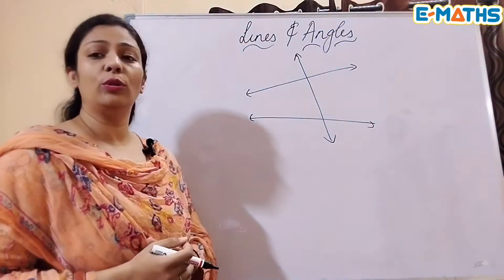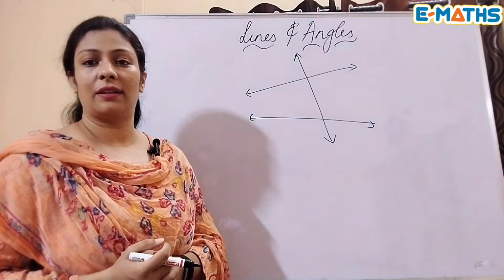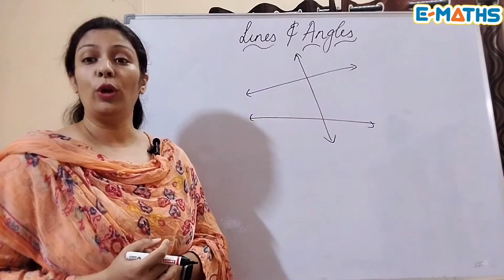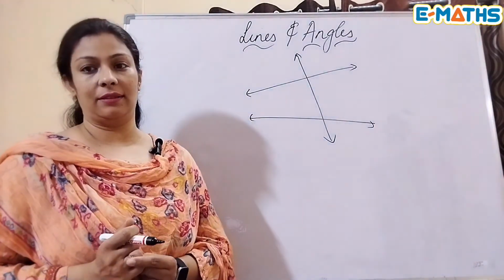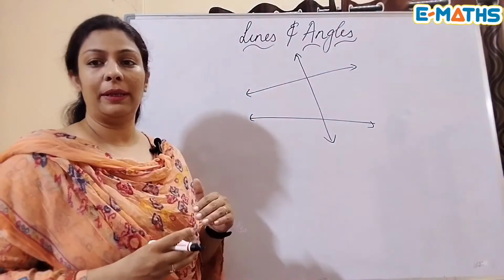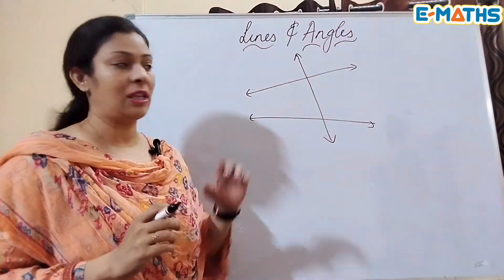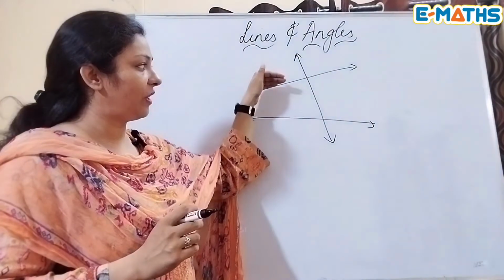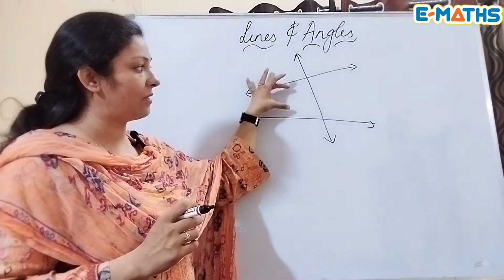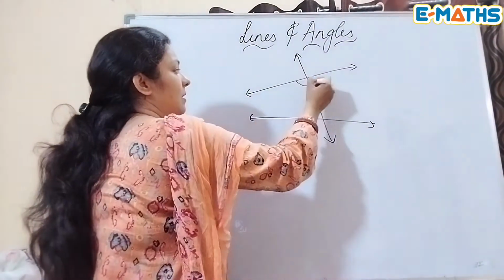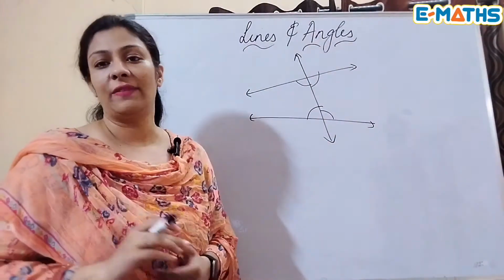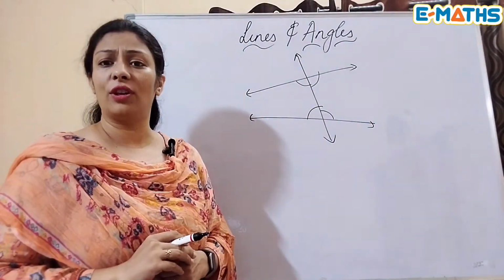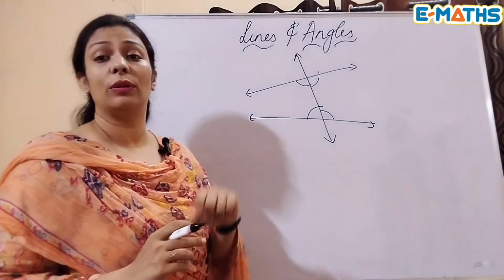Now again we have two lines and a transversal that is cutting both the lines. I'm going to talk about alternate interior angles. Now interior means they have to be inside the two lines, in between the two lines rather. So if you can see this and this, in between the two lines we are having certain angles. One is this, one is this, one is this, and one is this. So of course when the name is alternate interior angles, we are going to look at the angles that are between the two lines.